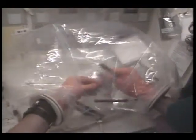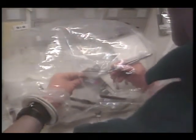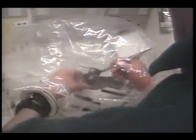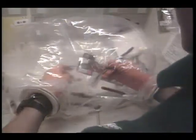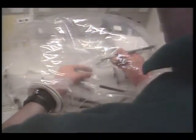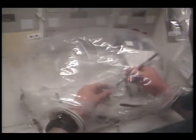He has isolated a fixation bag and is now removing one of the fir seedling samples harvested a few moments ago. The purpose of the glove bag is to provide an additional level of safety in containing the chemical fixative used to preserve the sample. And we can see him now installing the sample into the fixative bag.